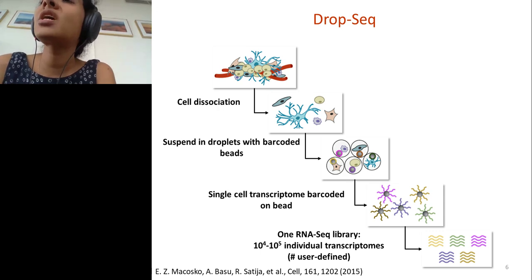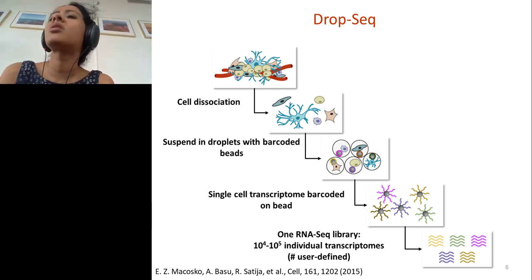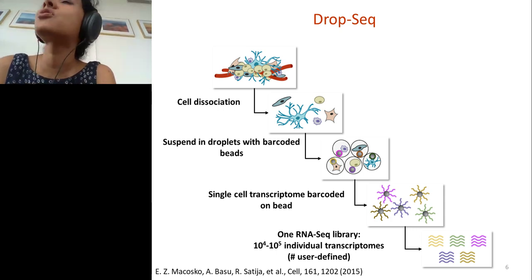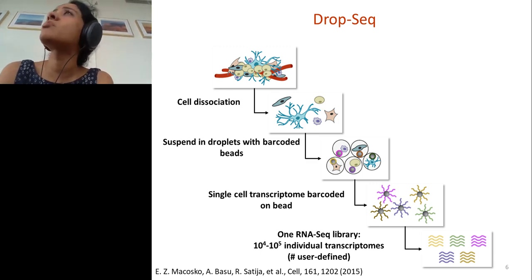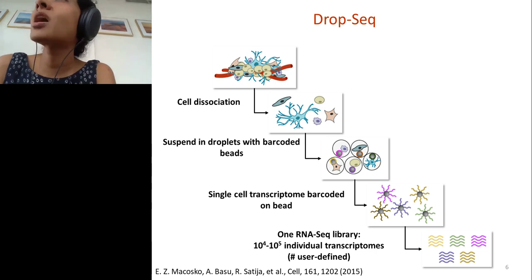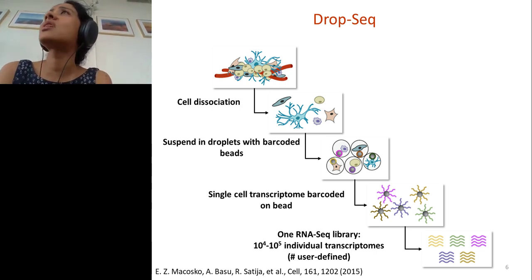You start with the cell dissociation, generate a single cell suspension such that there isn't a lot of leaks in the cell membrane. You don't damage too much during the dissociation process. If the cell membranes get leaky and damaged, there will be some amount of RNA that will leak out into the ambient solution, and that is going to add to the noise. So we have to be cognizant about that. But we also have to make a good enough single cell suspension such that they are all separated and cells don't stick to each other.